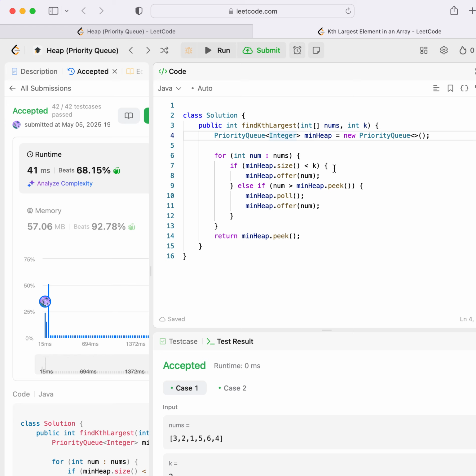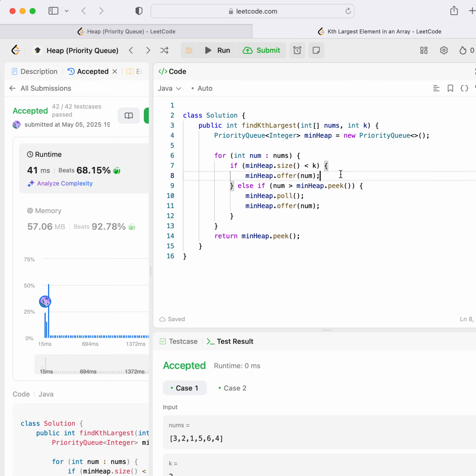And here we are going to iterate through each element num in the input array nums using a for each loop, and then we are checking if the heap has fewer than k elements. If true, we can add more elements to reach size k.